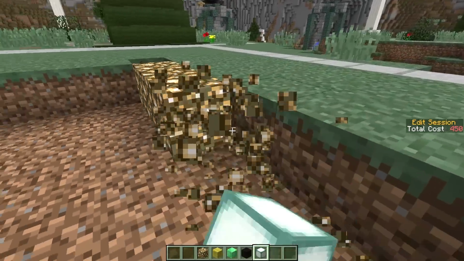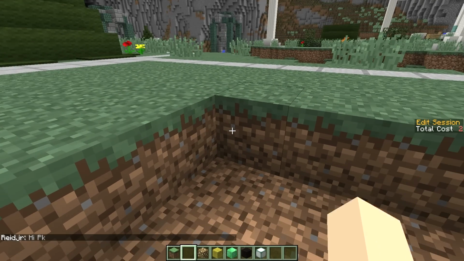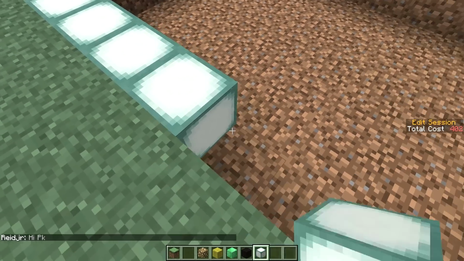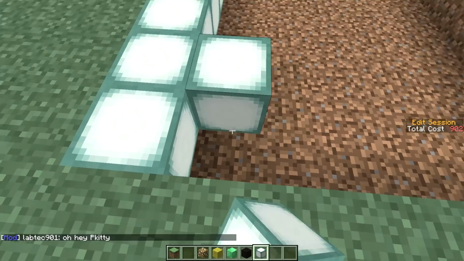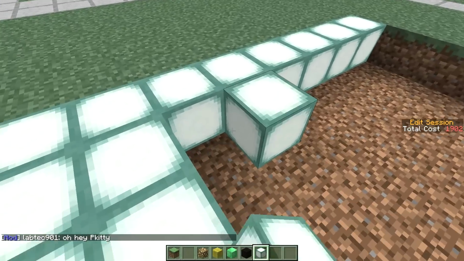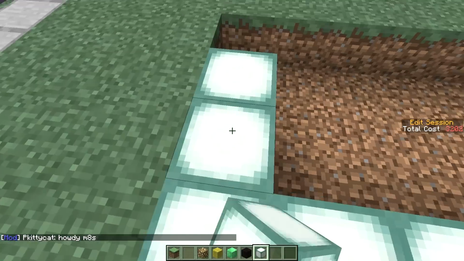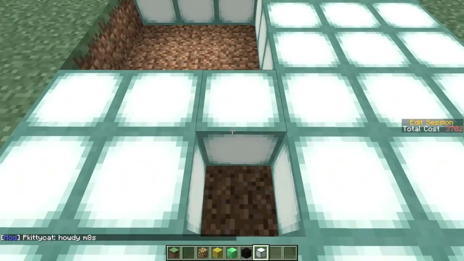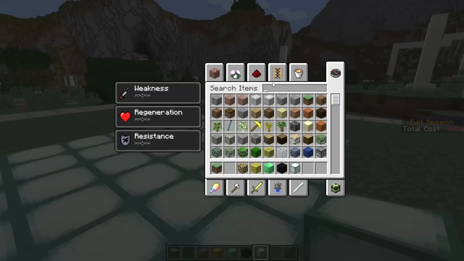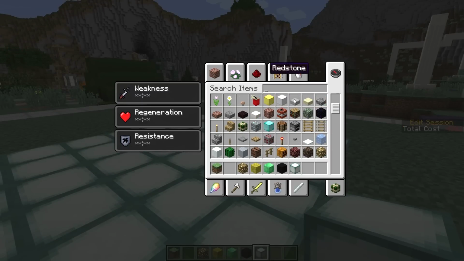Oh, you can see. Okay, I see over there. I wasn't even paying attention, but over there on the right, we could see what it costs. So right now, our cost is 2. Apparently these are 100 each. That can get expensive if you're crazy like me. Want lots of lanterns. Alright, and then we're going to want to have some stained glass.